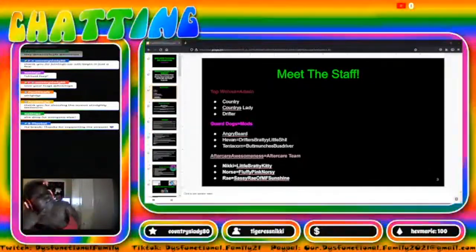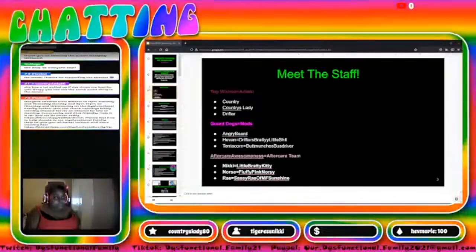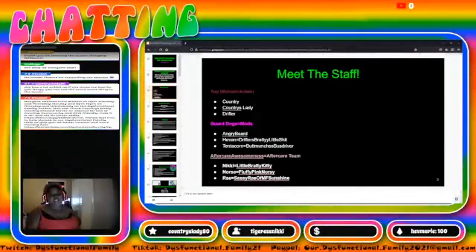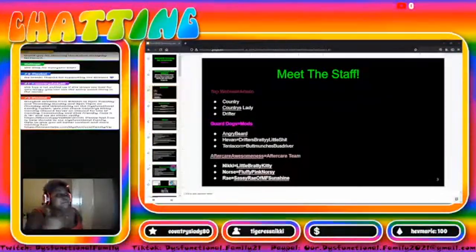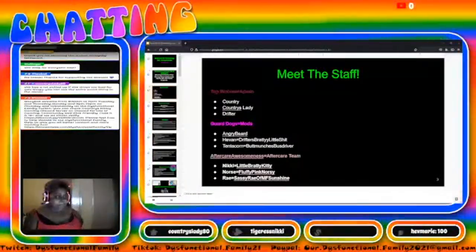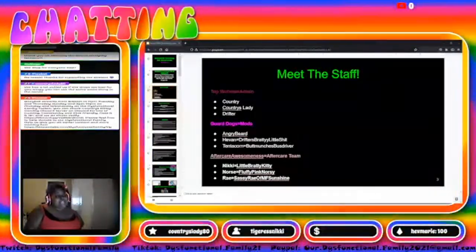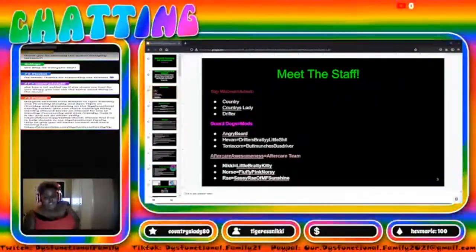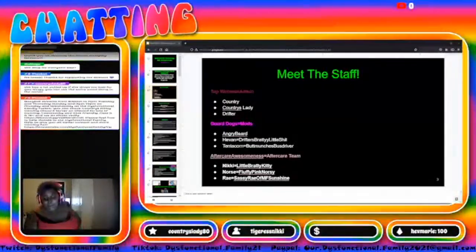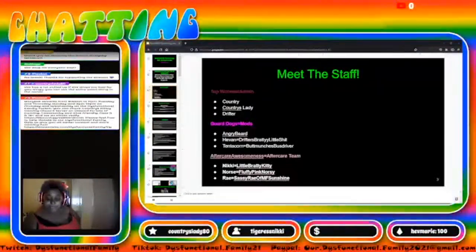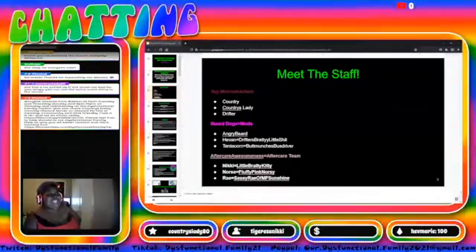On the server, we have 3 tiers for the chain of command. We have our Aftercare, which consists of any aftercare that you need that occurs on server. These people, and anybody really, are going to be able to help you work through that. For our Aftercare team, we have Nikki, Norse, and Ray. Our guard dogs are basically our mods: Angry Beard, Heaven, and myself. And our admins, our top wolves, are Country, Country's Lady, and Drifter.